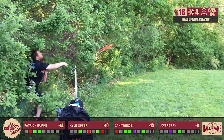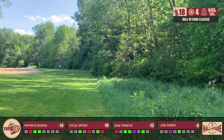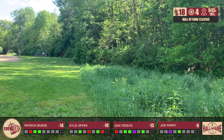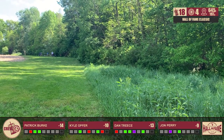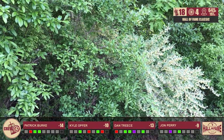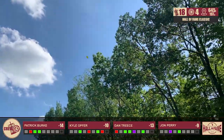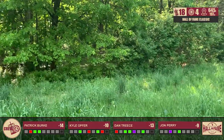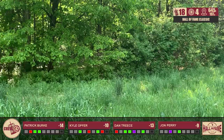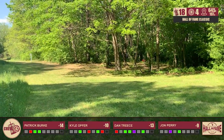The natural OB left is also, like you can see, John, a very scary place to be to get a birdie. Once you either turn over your drive too hard or your forehand turns over to the woods, it's scary over there. Yeah, Patrick in a dangerous spot here. In fact, he just thumbers it trying to get himself out, and in the process puts himself right along the edge again. So it's going to be a tricky upshot from there.